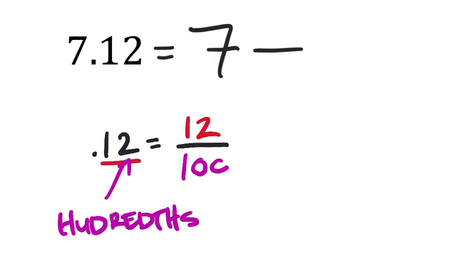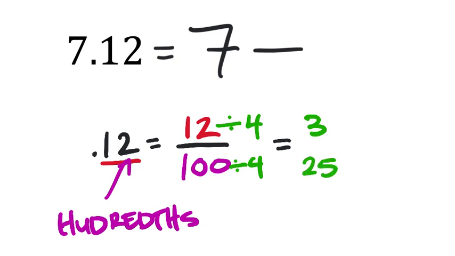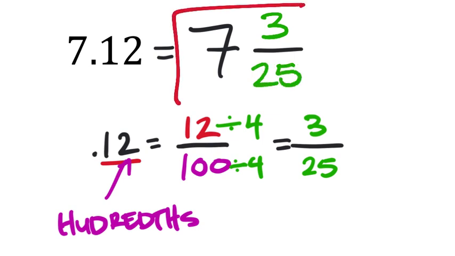So it's 12 over 100. I see again that 12, I know it's divisible by 4. You could say 2, but I'm going to go further and say 4. These both are divisible by 4. 12 divided by 4 is 3, and 100 divided by 4 is 25. I think we've done that already. So it ends up being 3 over 25. Can this be simplified? Well, 3 is already prime, and 25 is not divisible by 3, so that's done. Well, we just got to put it in with the mixed number, right? 7 and 3 25ths. Yeah, now that's done.